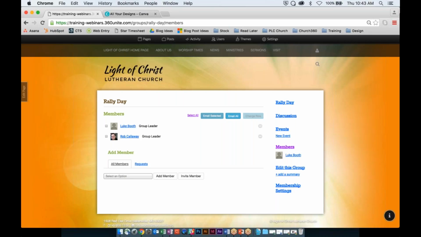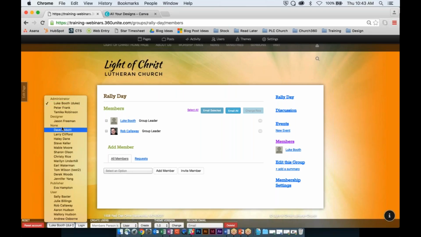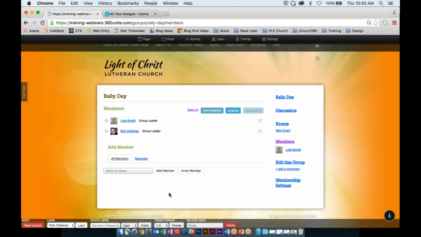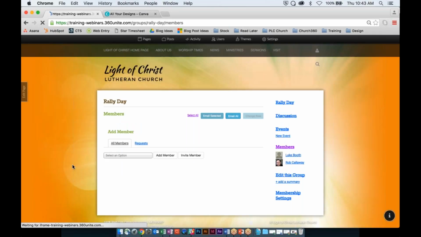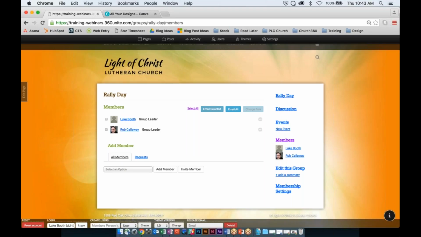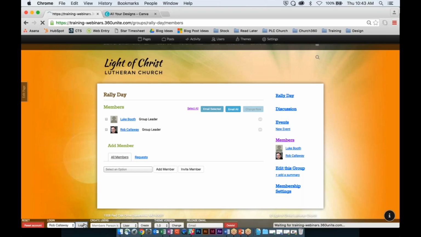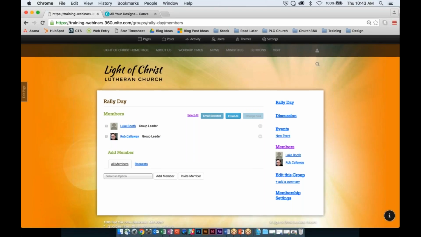Let me change my login actually so you can see what it looks like as a group member. So we have a special login thing here at CPH, so you won't be able to do this from home, but let me do this as a user. Rob, login. Excuse me. So now that I'm logged in, oh, do I have Rob logged in? Let me look. Oh, I'm still logged in. Let's try this again. Huh, for some reason it's not changing.